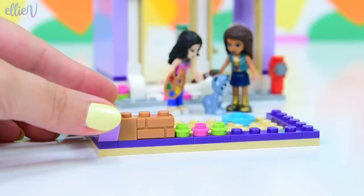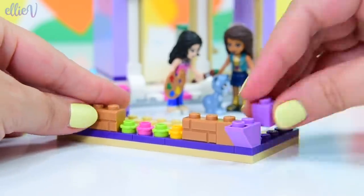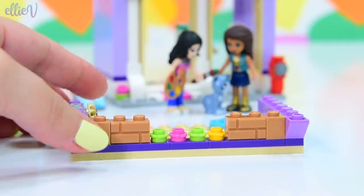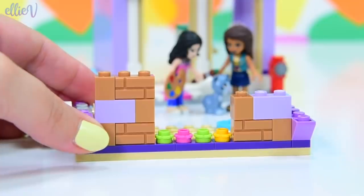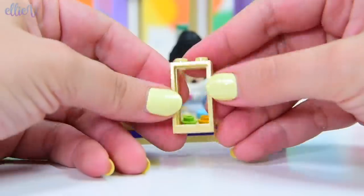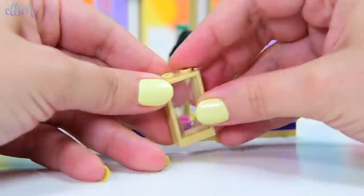There's a bit more building going on at the wall level. A few flowers on the front. I'm assuming it's the front. It's totally going to be the front. It can't be the back, because the back has to be open so that we can play in it. So that's a pretty good assumption to make. We're alternating the bricks there. I do love the brickwork and the colours.